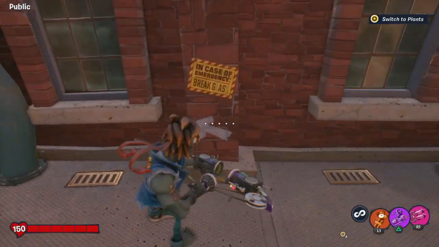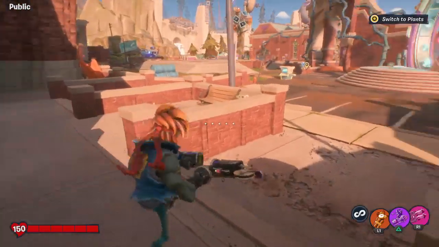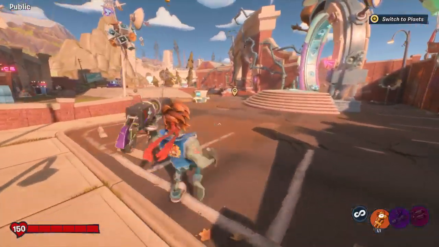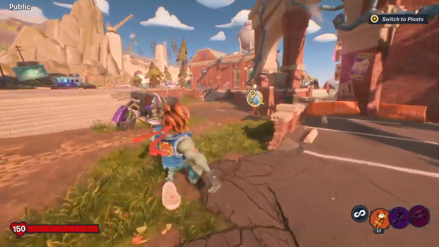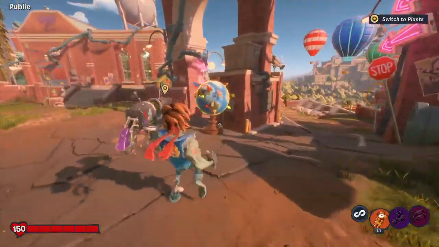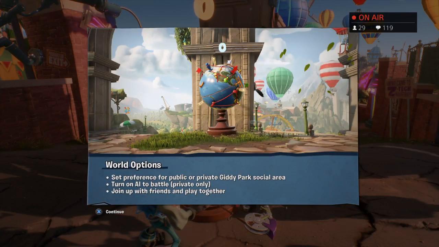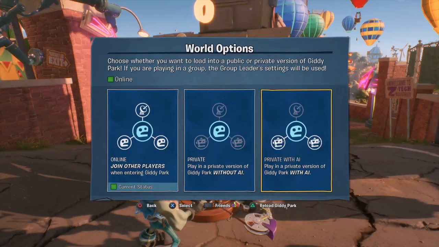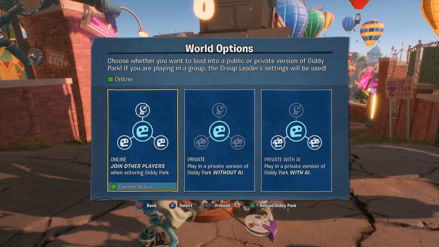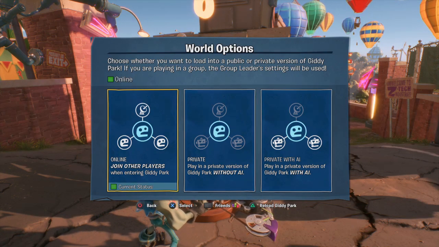What do we have over here? In case of emergency, break glass. Some of the stuff, you can't even search the woods or anything. Certain stuff's not up and running. Oh, there was a cartoon, that's right. World options. Set preference for public or private giddy park social area. Online, join other players. You can play private without AI or private with AI.